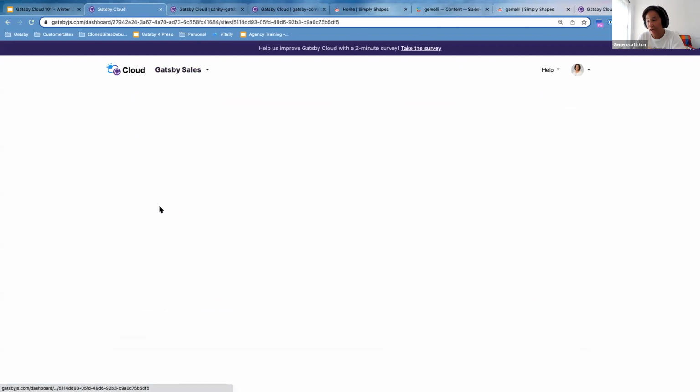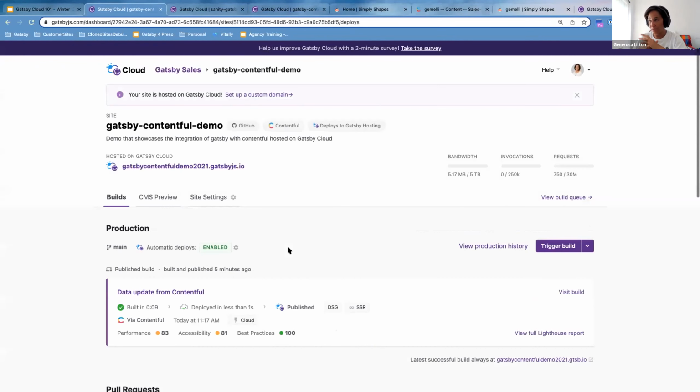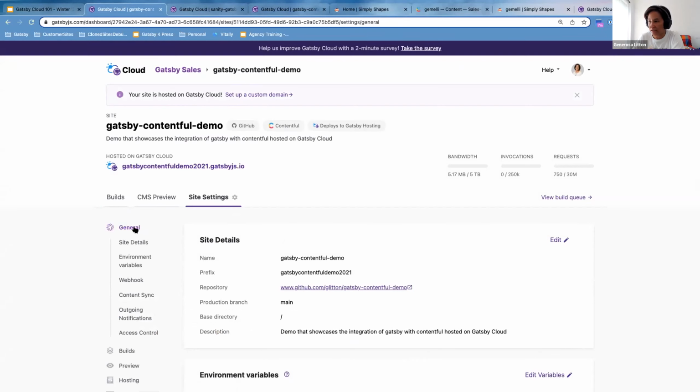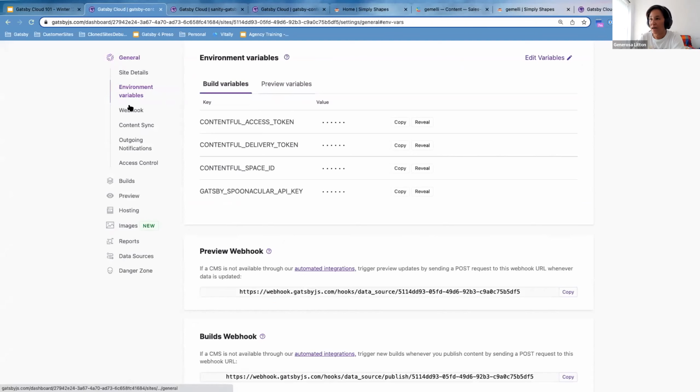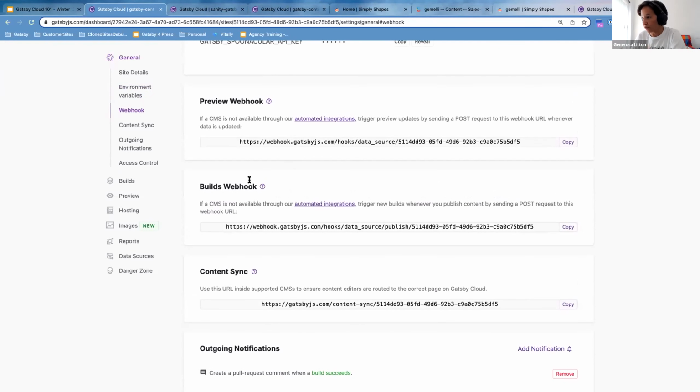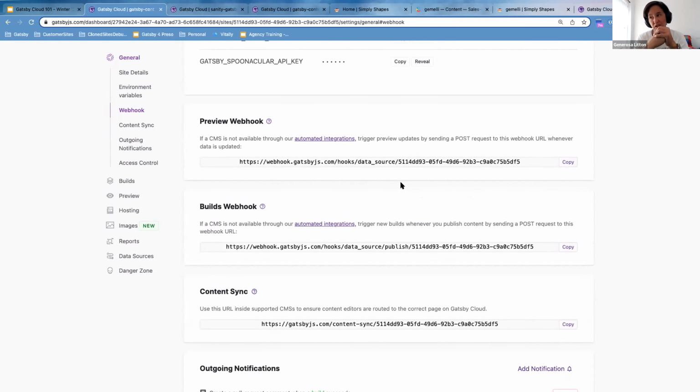Now let's look at an example of an actual site that has been built. This particular site is using Contentful as a backend. Here in our site settings, you can see the GitHub repo that it's coming from and all the environment variables that were added. We also have a webhook. What this is good for is if you as a customer want to trigger builds on your own. In other words, you may want to have a build done on specific occasions. You can set it up so you have a script maybe that's triggering the build webhook, and the same with previews.